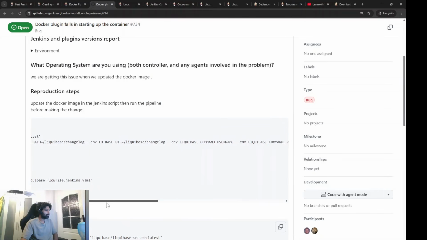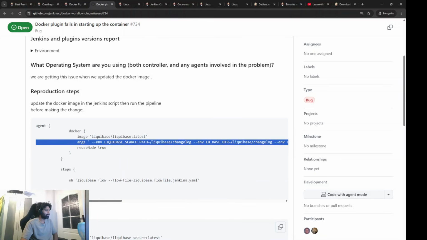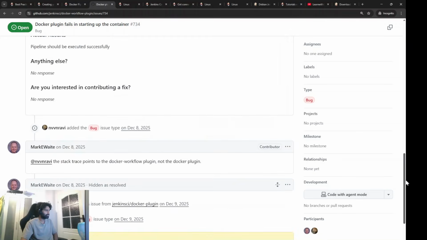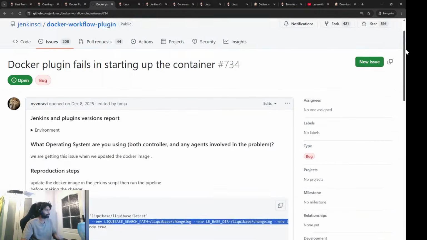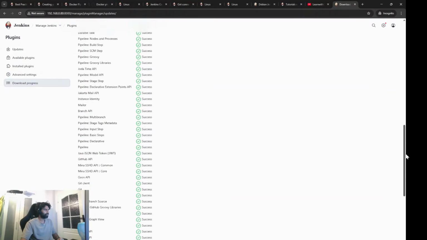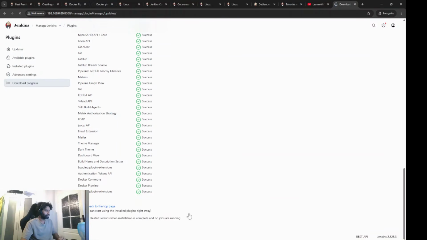Image latest, username, password. I don't know what kind of arguments they gave here. What is the exact error? They should have mentioned the exact error. All right, now let's go back to our work, what we were doing. So this is how I get diverted, you know.